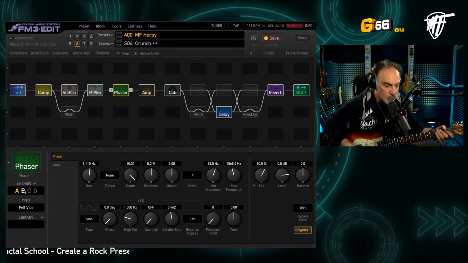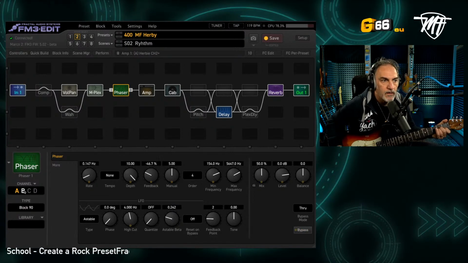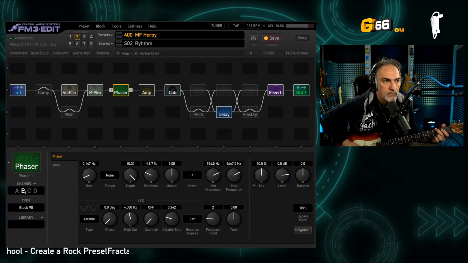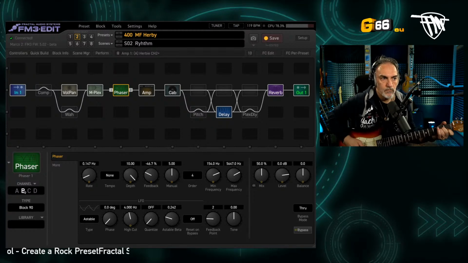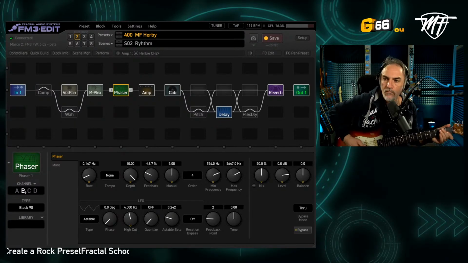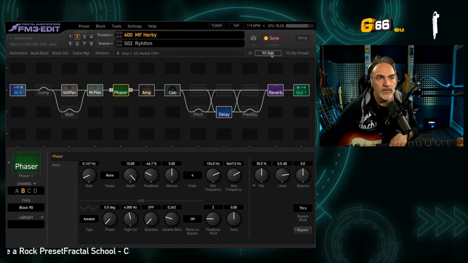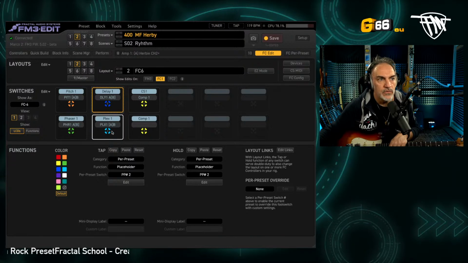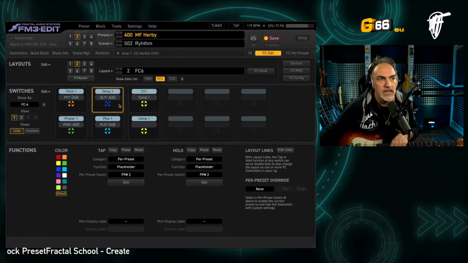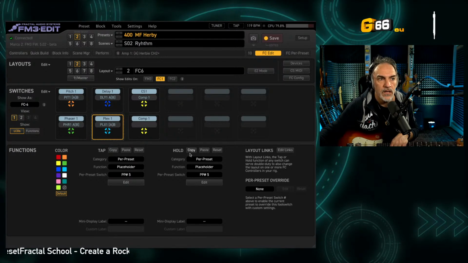This is more convenient when on the... Okay, so this is a very convenient way to have the FC6 activate on and off any kind of effects and have the possibility to switch between the two channels using the hold functionality.